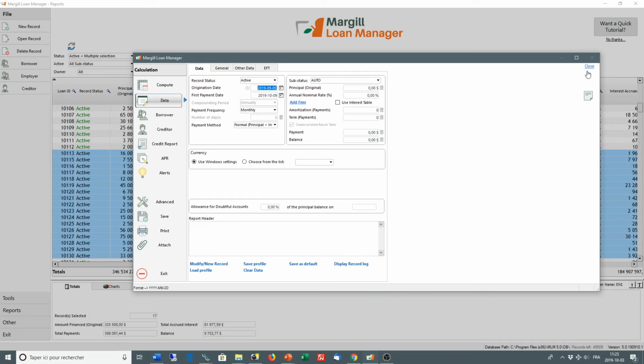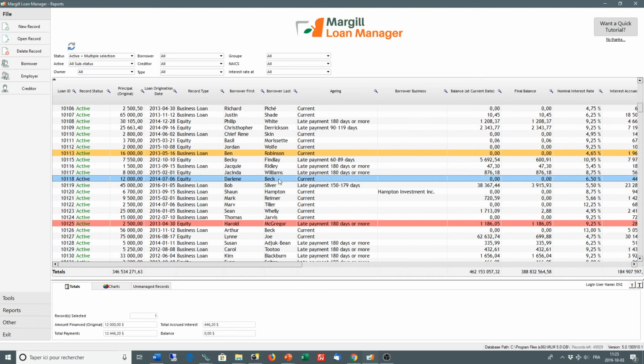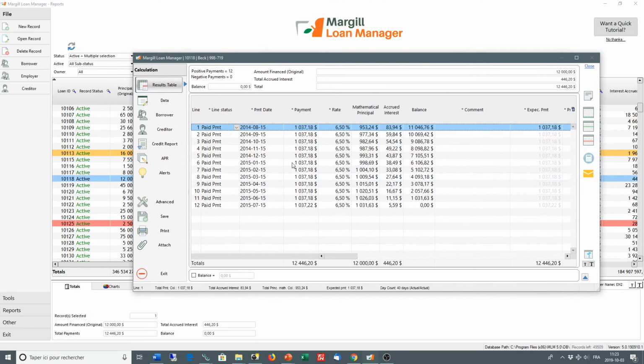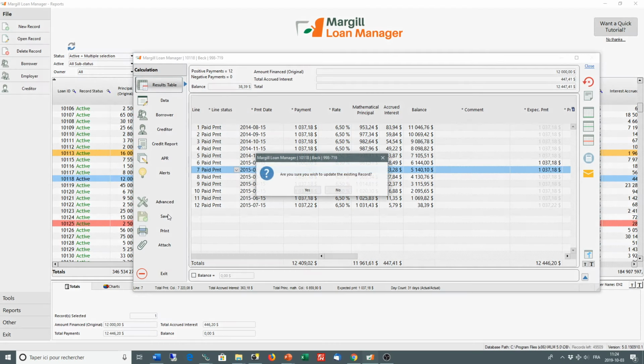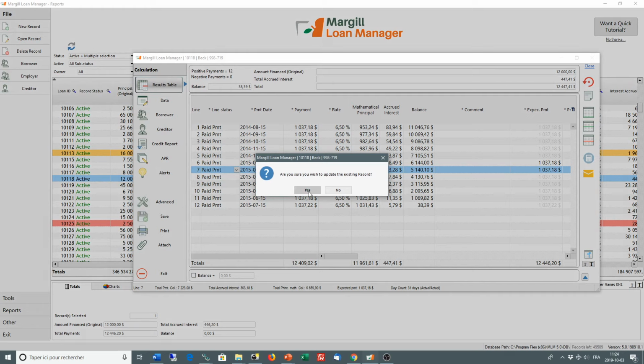When saving a record, there are too many clicks, we found. So if I go in a record here and I change something, I say save, no thanks. I say save. Are you sure you wish to update? Okay, well, I've already changed it, but yes, before it asks you something else saying, do you want to update or create a new record? So what the tool allows you, there's an extra little fourth button here that says always update.